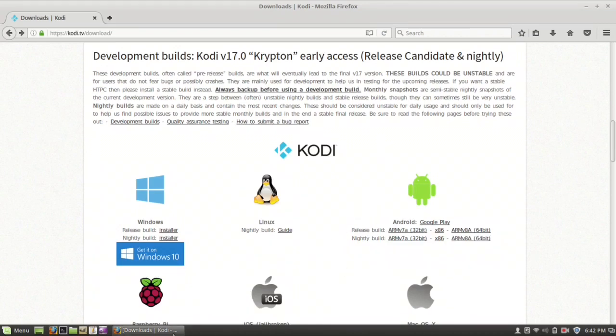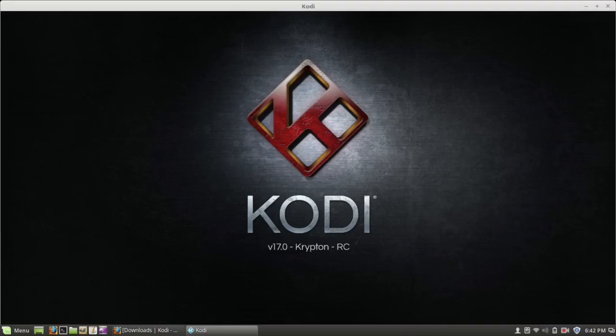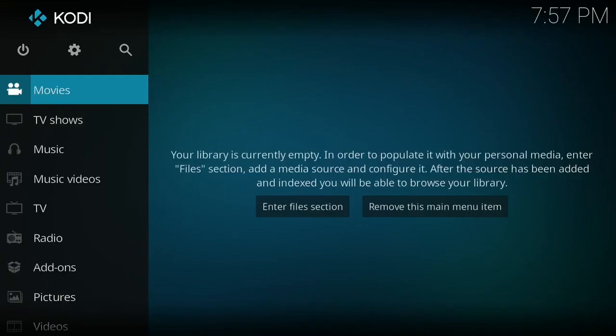Once that is done, you can go to Kodi and you can launch it. So we'll do that right now. Give it a moment to start up. Okay, now that we've launched Kodi 17, don't be intimidated. It may look a little bit different. For the most part, everything is still the same as you would do it in 16.1. The only difference is the look and the layout of 17 has changed, as you can see. But there are a few minor things with how you add sources.